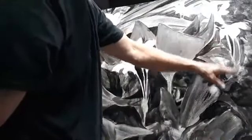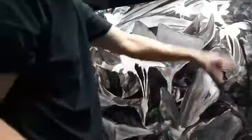So now let's see. Some of this area here, I want those dark stems to really stand out. Now there's one stem that comes from back here, and there's two of them actually. One's going to come all the way down here, and I just got to indicate it. I don't really want to put all that black there necessarily. So I'm going to come back in here, feel out some of this over here and pull some of these colors over here. And I'm just going to feather some of this out to make it look like a big stem coming down this way. And I'll remember to put that in there.